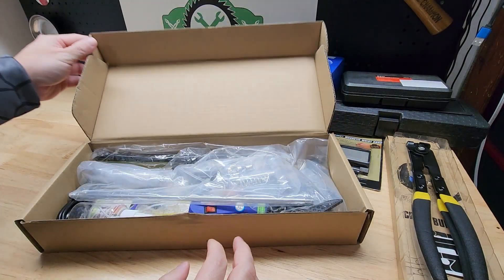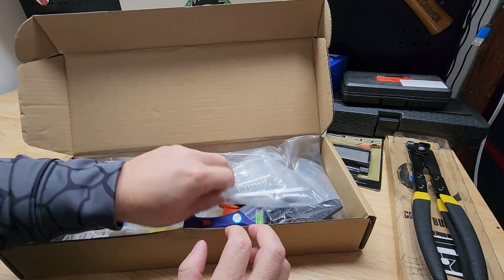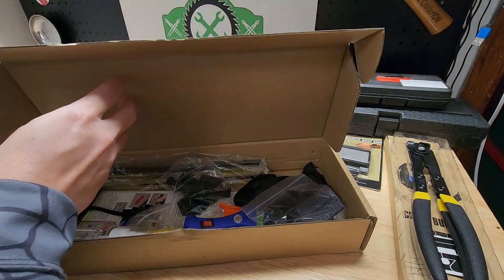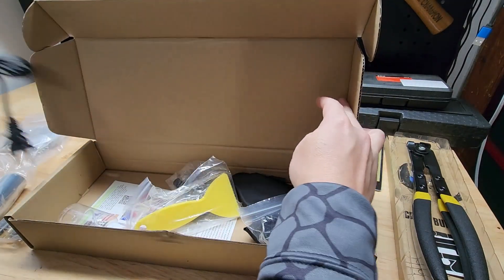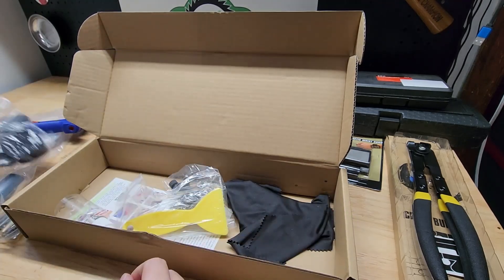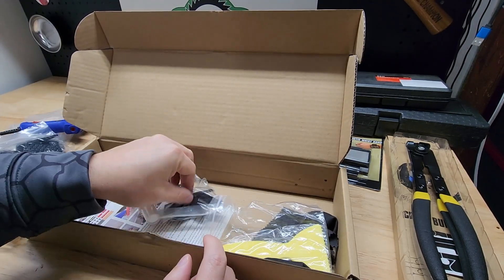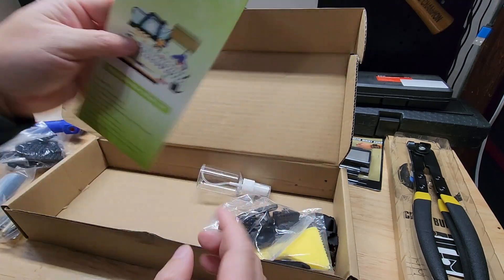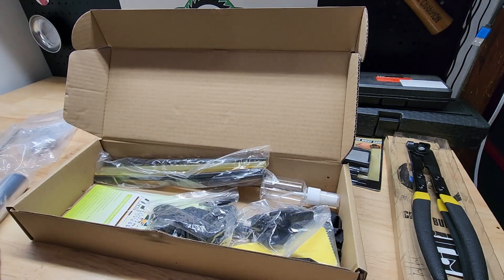This little set is really cool — it's a dent puller set. Even if you don't want to pull dents, it comes with a hot glue gun and a bunch of glue, so at least you'll get something out of it. It's all still in the packaging — I haven't opened it. We have a little slide hammer, a bunch of big glue sticks, the glue gun, all the little tabs that you glue on, some microfiber cleaning cloths, a little plastic scraper — there's actually two of them in there — more glue tabs, the little spray thing for getting the stuff off, and the instructions. So look at that — you just got a new side hustle pulling out dents for people. You're welcome. I'm not even going to charge 10% — I'll let you keep it all.